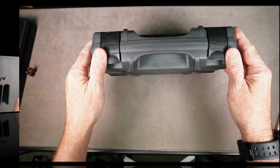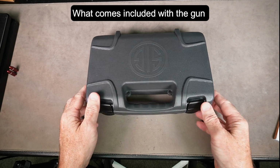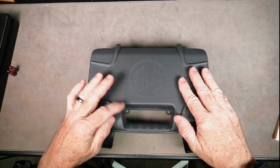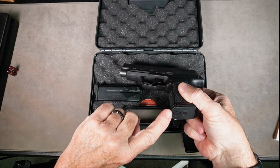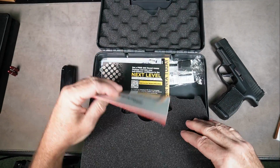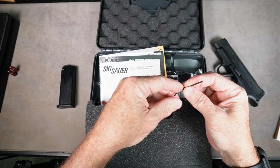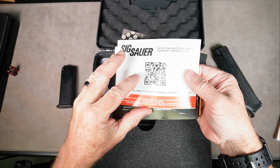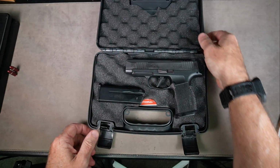As far as what comes included with the SIG P365XL, when I purchased this SIG from my local dealer, it came just like this. It's got a nice lockable plastic case. When you open it up, you have the gun, two magazines. And then under here, you have your necessary lock. You have your Allen key to remove the optic cover. This isn't really actually a manual. You have to scan this code to get your manual, which is fine. That's pretty typical. This is just safety and warnings. That's how the SIG came in its packaging.